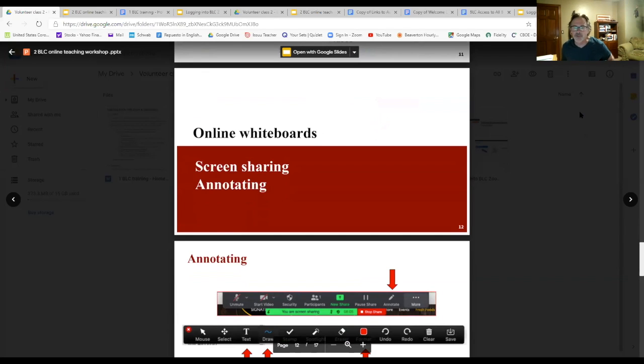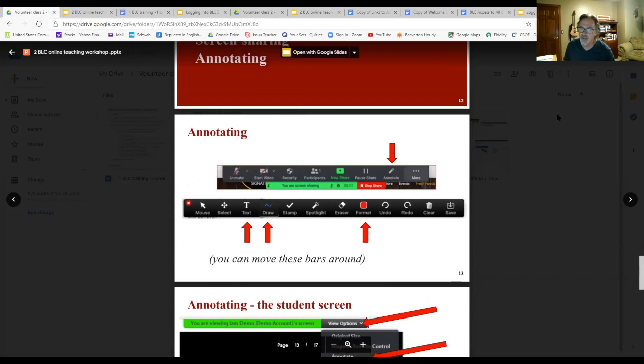Online whiteboards and annotating. If I'm sharing screen, as I am right now, and I move my cursor up through this green and red bar, which is repeated at the top of my screen because I'm literally sharing the screen, this menu appears.